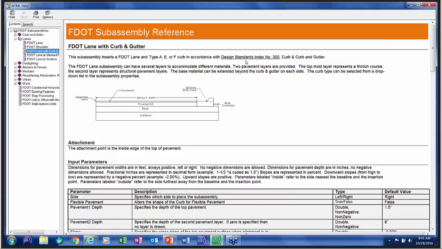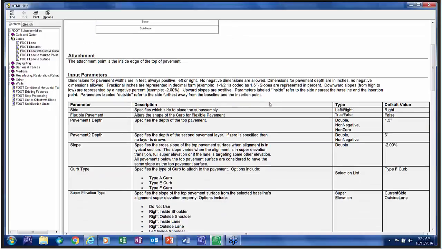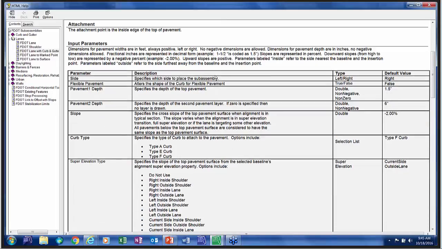It will refer to the design standard index number that it is designed off of. It will give you all the parameters, how it's used, what you can target with it. And when we added this in, a lot of calls minimized because they went through the help documentation, and it just helped them tremendously.